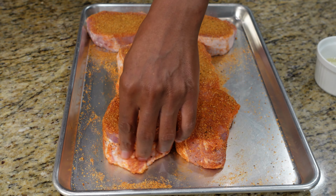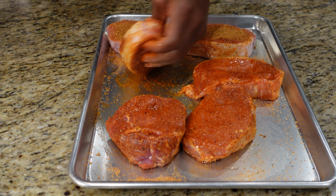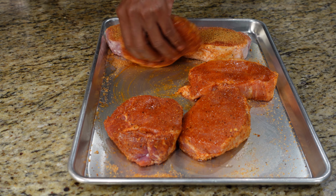All right, so we got those seasoned. Let's give it a little oil. It's going to make the rub stick to it, and make them just burn up quick on the grill. Set the color, get that nice char on there, and you're not going to get all that powder in your mouth if you don't oil them. And that oil will make these release easy from the grill, and it's going to make that powder just stay on the meat.